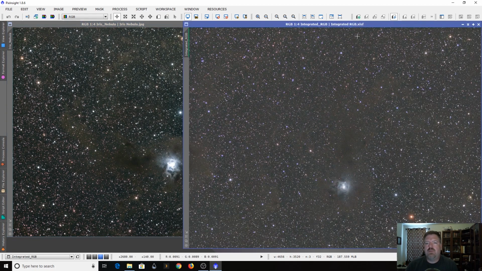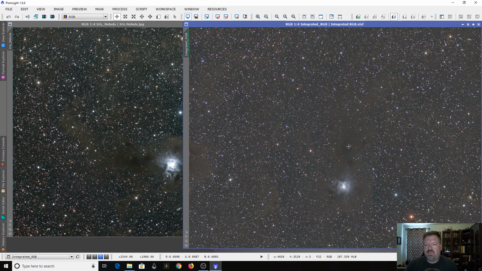And what I saw when I first pulled it up was this image here. For me, this central area is what a lot of people think of when they think of the Iris. But as I pulled it up, and I had seen in some of the preview sky atlas images, there's a lot of dust activity in this area. And a lot of times with the Iris, you just see what's going on around the Iris itself. So with the framing I had, I really wanted to focus on the dust.